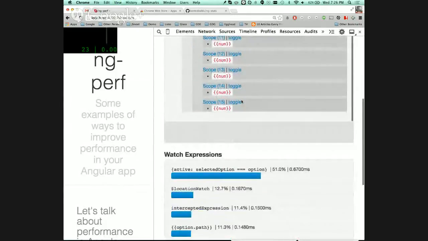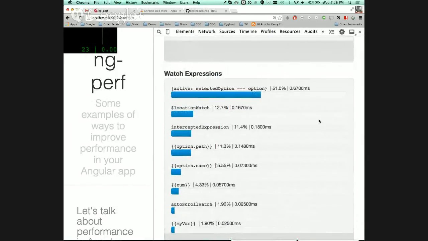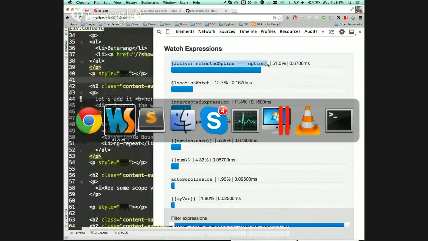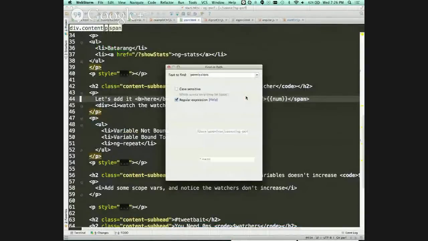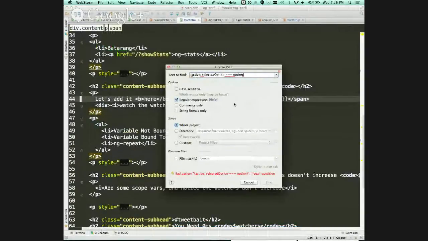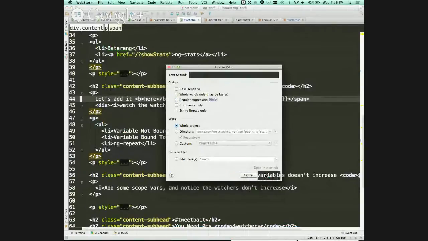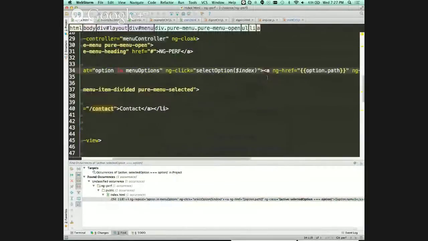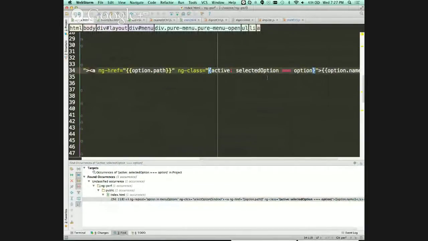Okay. So here's all of our stuff, and here's our expressions, right? So here's this. This is the exact expression it's watching. So you could Command C that action, come over to your dev tool or to your code, and paste that in there. And it's like, dude, you're right here, so I know exactly where it is. It's right there. It's on the ng-class. Okay. So that's exactly where that is. There are some of them that get a little wonky, so let me show it to you real quick.